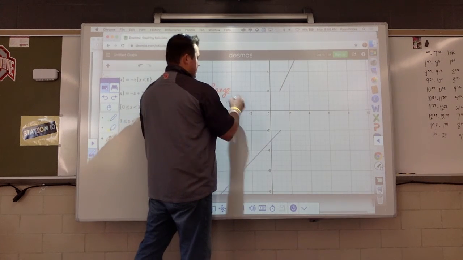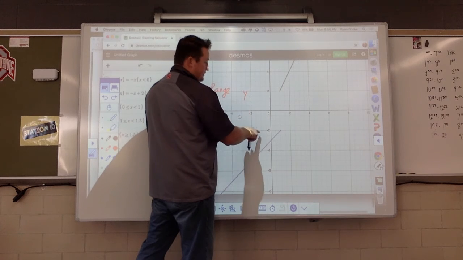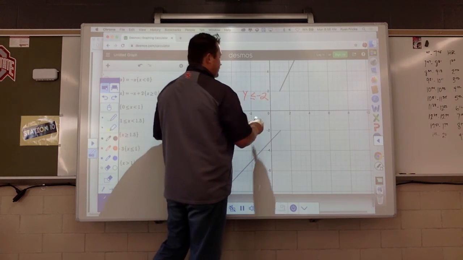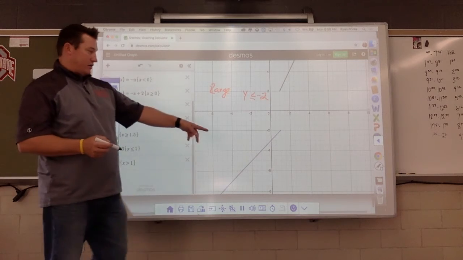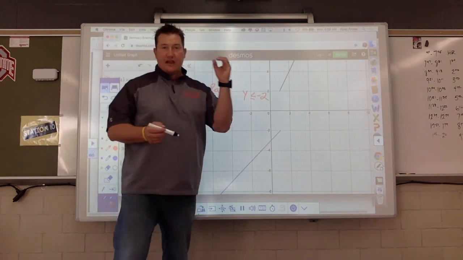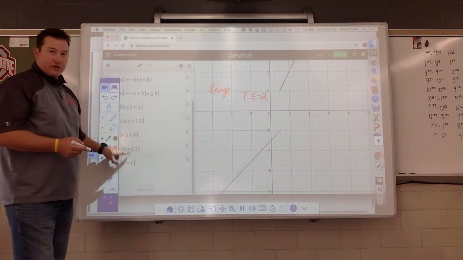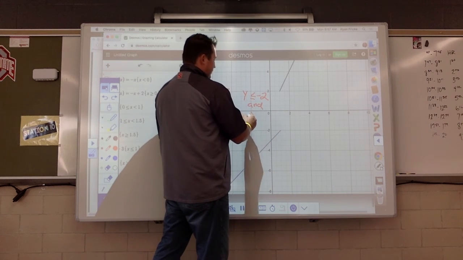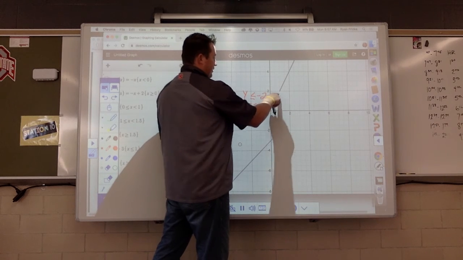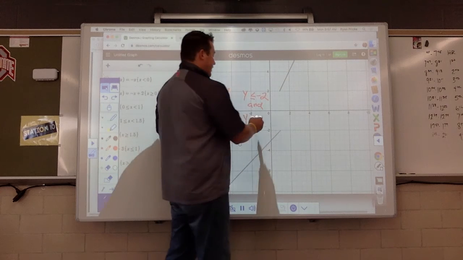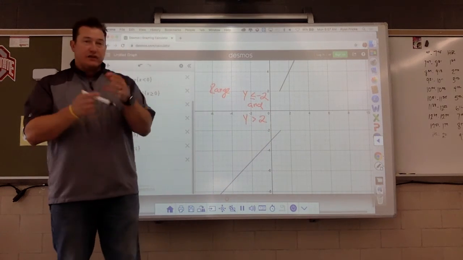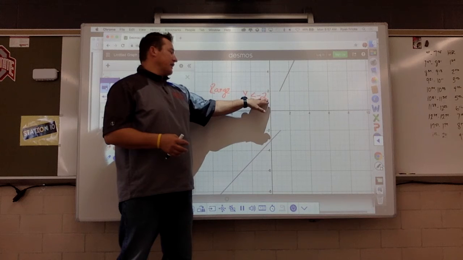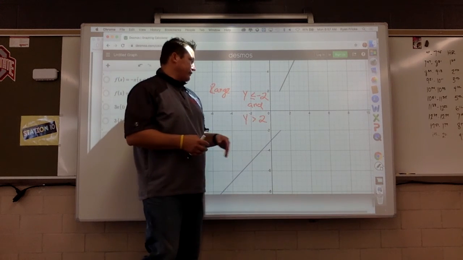For range, guys, we can say y values that are less than or equal to negative 2, because remember, we had a filled in dot, right? My purple function has the filled in dot. My black function just has the open dot, right? We got that from our domain restrictions over here. Okay, so it has a range of y values less than or equal to negative 2 and y values that are greater than, but not including, because this is an open dot, 2, okay? Because really, guys, there's one way. We said, hey, here's all the numbers that it is. It's y values that are less than or equal to negative 2 and y values that are greater than 2, okay?